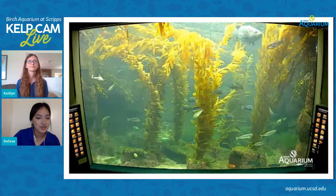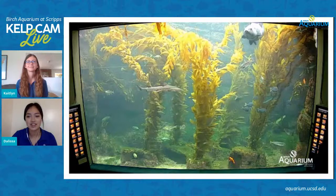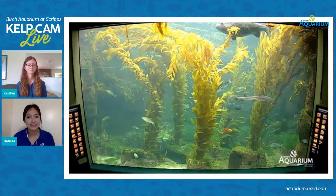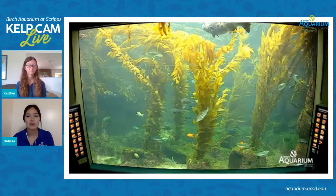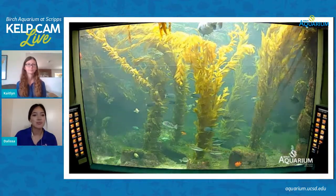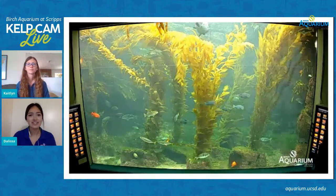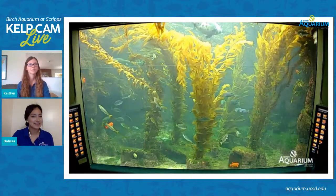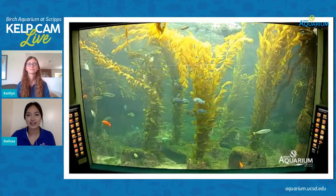This one is a pretty much full-grown leopard shark, and they're actually found just off of our coast of San Diego. We talked about them a little bit before, but basically they're bottom feeders. So they like to eat little crustaceans and worms off of the seafloor, and you can swim over them and they won't bother you at all. They're more afraid of you than you are of them. And so even though they're big and they're sharks, they're nothing to be worried about. And actually their most prominent predator here in San Diego, can anybody guess it? It's kind of surprising what the leopard shark's biggest predator is.